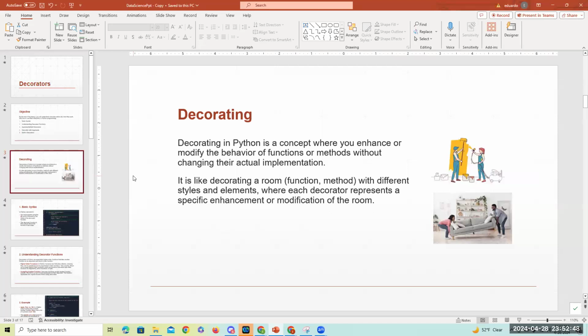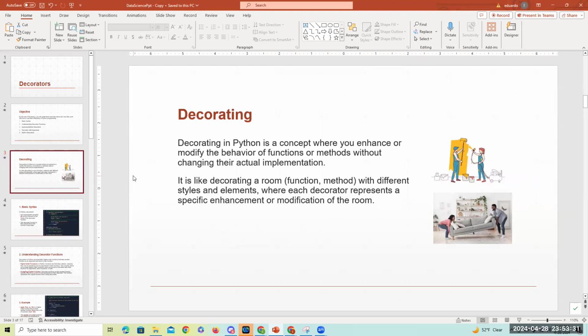Imagine that you have a room, and even though you still have the room, you can't change the structure of the room, right? You can't go and do that, maybe if you're a construction worker. But let's say you're living in an apartment, you can't change it. But what you can do is decorate it. You can maybe paint the walls, right? That doesn't change the structure of the room. You can actually add some furniture, some carpets, some sofas, things that make it look a little bit different. So that's practically what decorating will be.